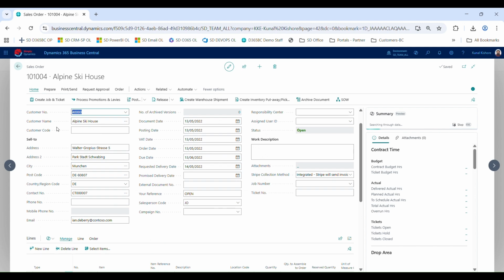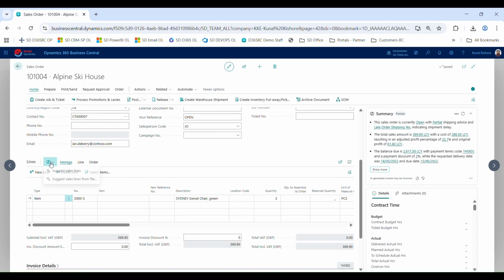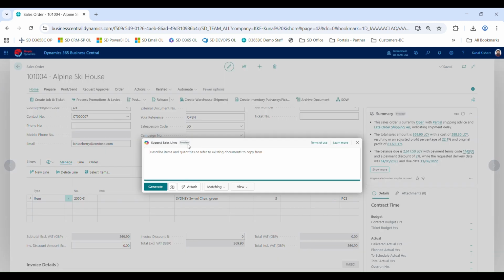For example, this is an existing order, but if I just click on this button, which is a Copilot button, and click on Suggest Sales Lines, here I can just type, I want 2 Aiton's desk and 3 Amsterdam lamps. So these are some of my other items.